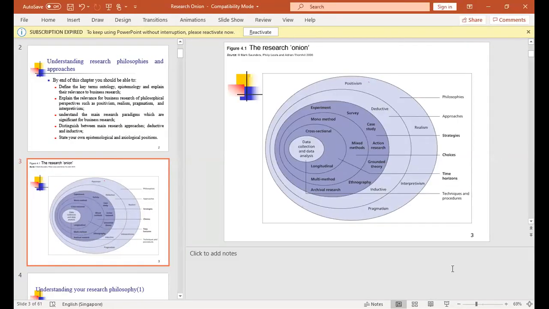What's your approach to the onion? You have to collect data from a large number of customers. Right, so what's your pathway through the onion? It's a questionnaire, positivism, so it comes down the line. Deductive. What's the philosophy again? Positivism. And then comes to what? Deductive. Very good. Survey. Mono method and quantitative, and then cross-sectional research.